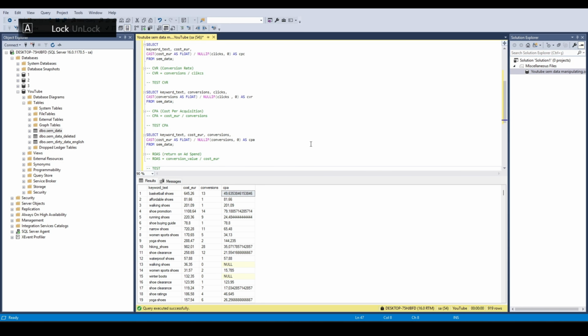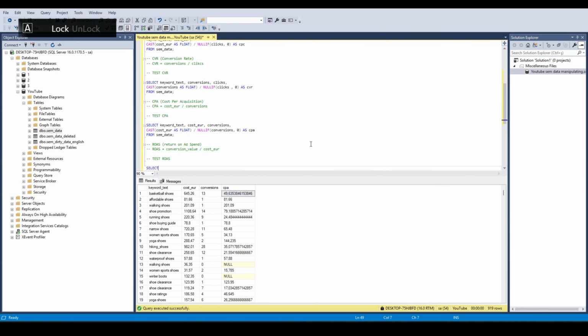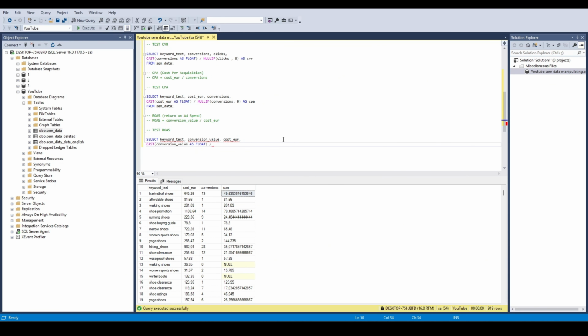And let's test it first. I'll write select keyword divided by, turn it null if cost in euro is equal to 0, and name this column as ROAS from SEM data. Let's execute this code.